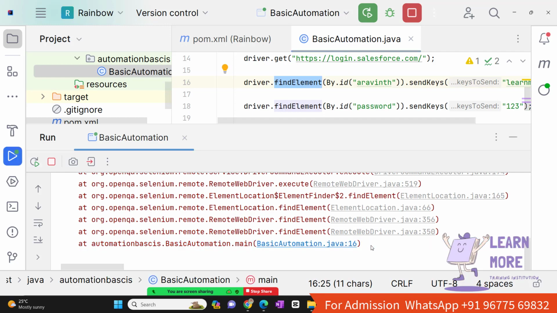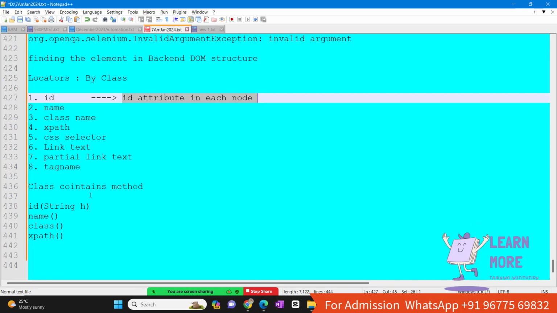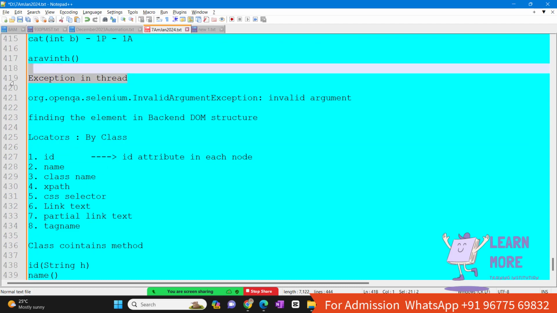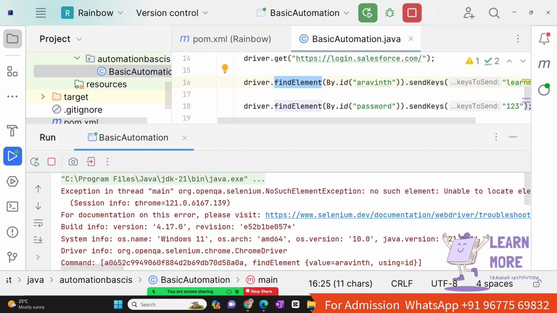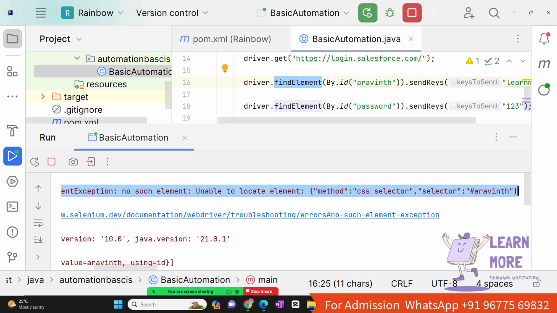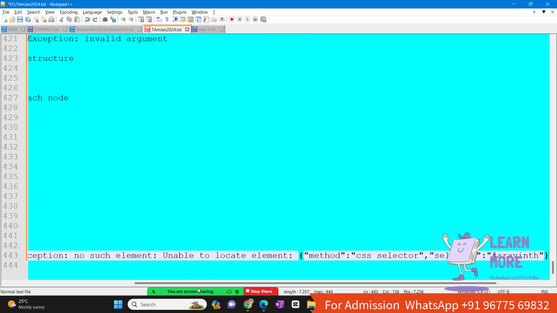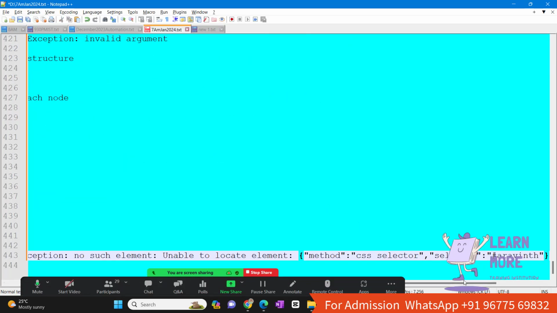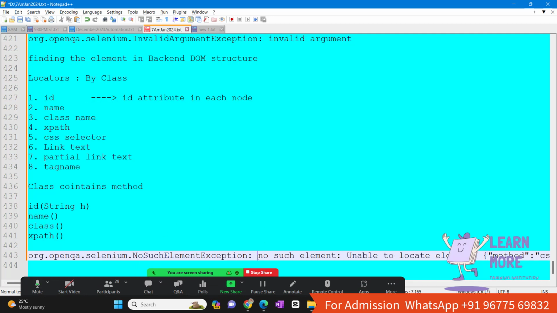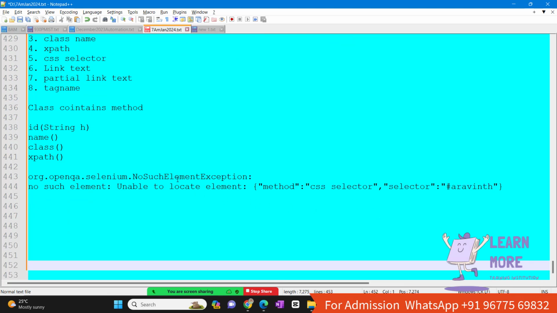In order to know the exact error, we need to navigate to the top. As I told, there will be a keyword called exception in thread. Now you need to copy the respective exception. Okay, I will just copy the respective exception into the notepad. The exception they have mentioned here is NoSuchElementException.